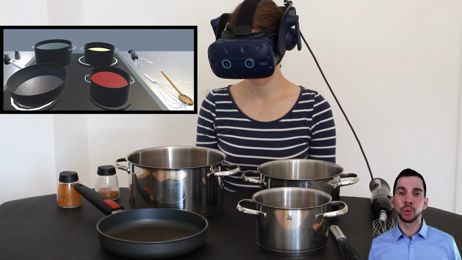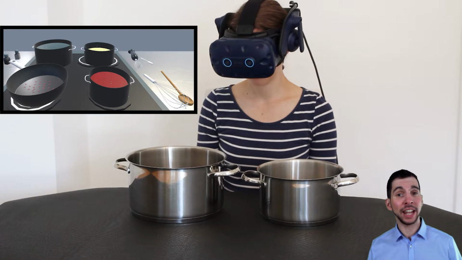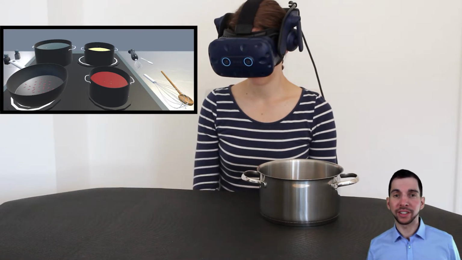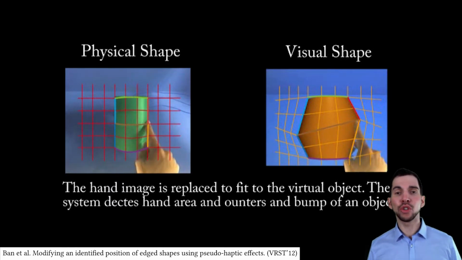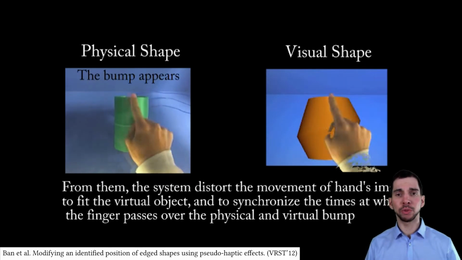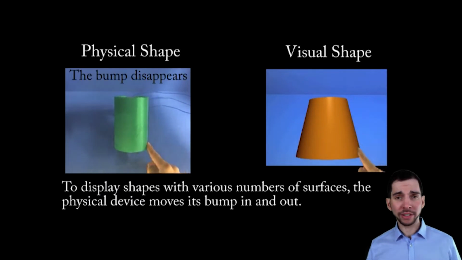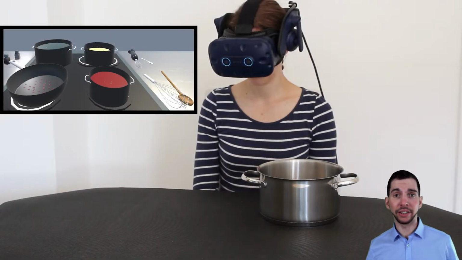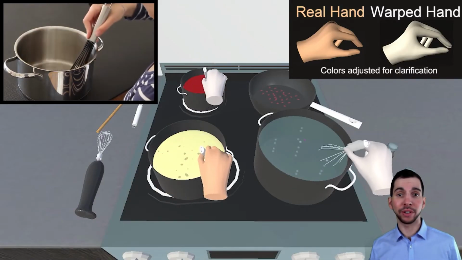To overcome this, researchers proposed the use of visuo-haptic illusions, allowing a single physical proxy to act as a stand-in for various virtual models. For example, Ban et al. offset the position of the virtual hand from the position of the real hand, creating the illusion of touching different 3D geometries. So this allows them to reuse the same physical proxy, the cylinder on the left-hand side, for various virtual models. By using illusions in our scenario, we can reduce the number of proxies needed. To do so, we apply an unnoticeable offset to the position of the virtual hand from the position in the real world, enabling a single physical proxy pot to act as a stand-in for various pots of different sizes, as you can see here.